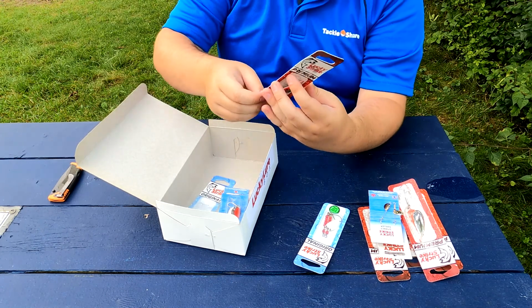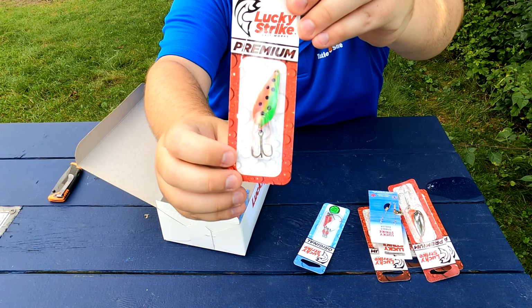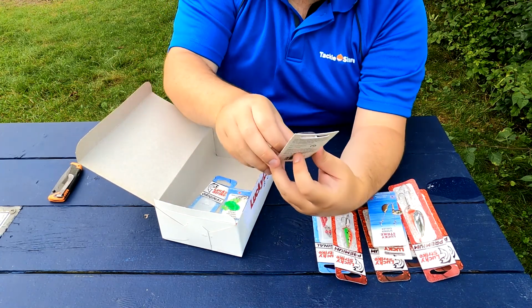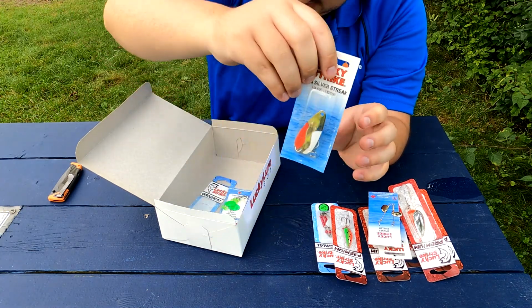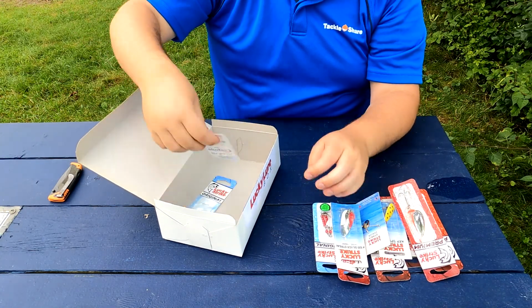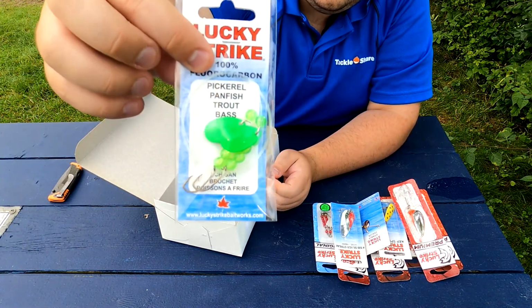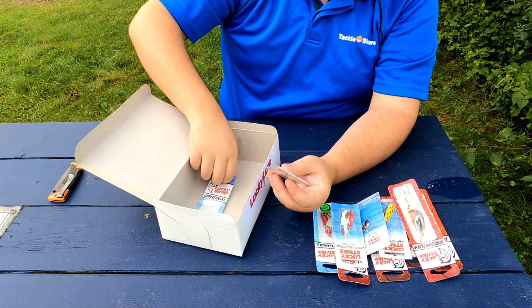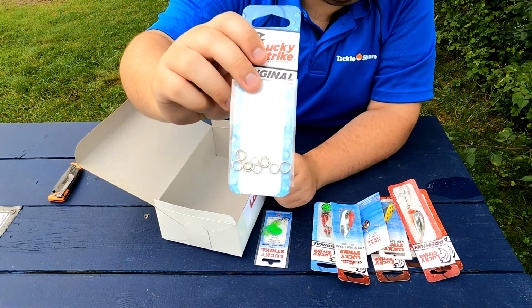There's a watermelon spoon here. A white and red and steel spoon. A 2-pack of neon green worm harnesses. And finally, a pack of split rings to attach to the end of your lures if they need them.